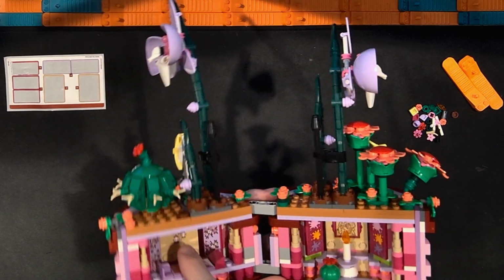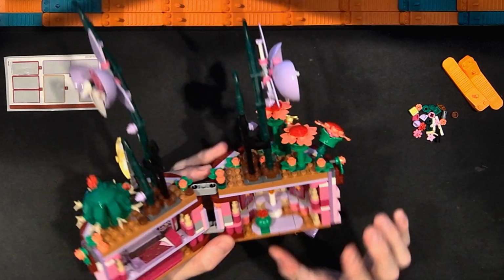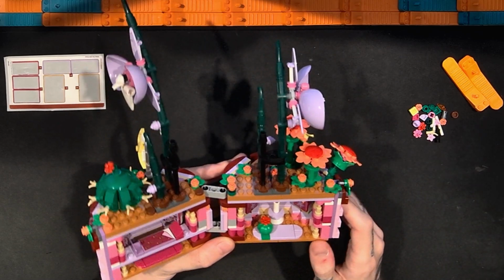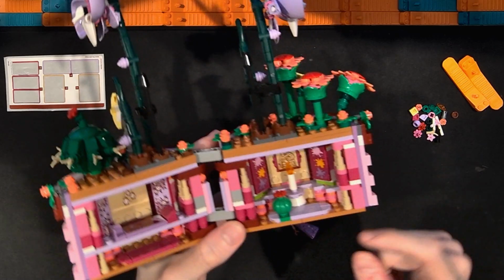Behind that, instead of the lights over here, we have a family picture, which is very nice. And then instead of a bed and having the extra level in there, we just have a different area with a candle coming up through here, which is really nice, a super simple build.